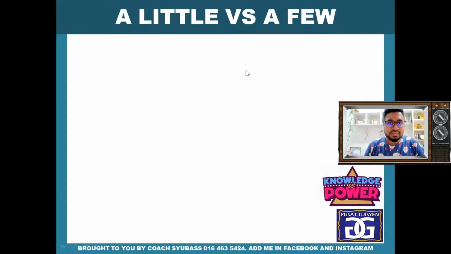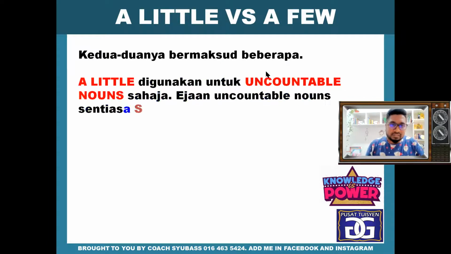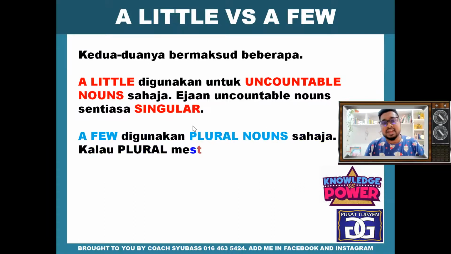Let's move on. What is the difference between this word, a little and a few? Dua-dua bermaksud satu kuantiti yang kecil, alright? But there is some difference. Bermaksud beberapa, satu kuantiti yang kecil. A little digunakan untuk uncountable nouns, yang tak boleh kira. Dan ingat, ejaan uncountable noun ialah singular. A few pula digunakan dengan plural nouns, dan kalau plural, dia boleh jadi countable. Okay, so a few untuk countable, a little untuk uncountable.